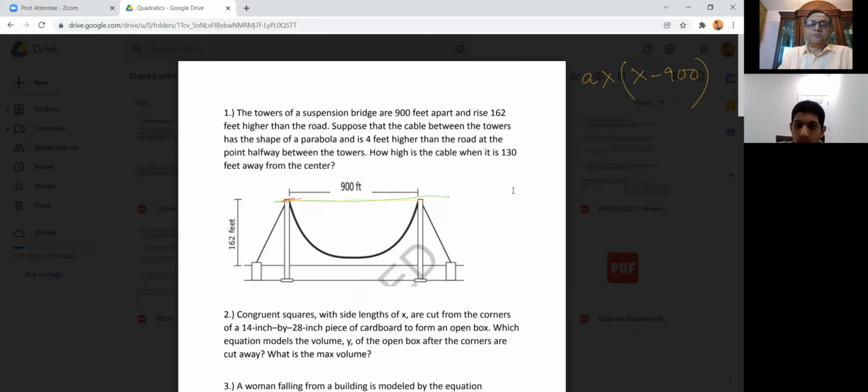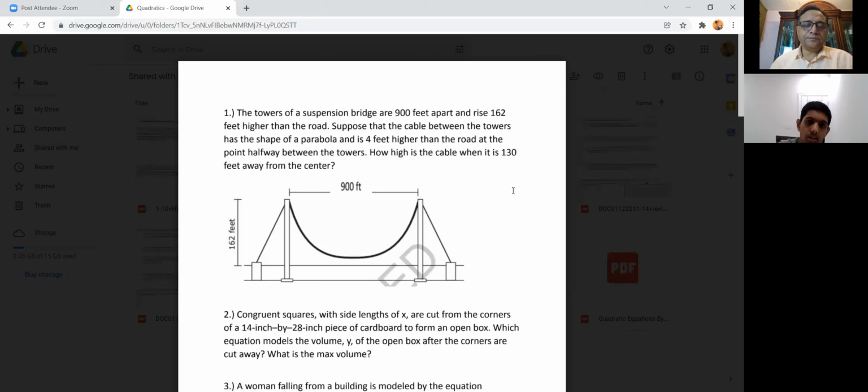And the whole thing has moved 620 feet above. You get the idea? Plus 162. Is that correct? That is equal to y. We could use intercept form also. Assume this part of the equation and then add 162 to put it up, and then solve. You could do that, correct? But the vertex form in this condition, since you are given the center point, is better.